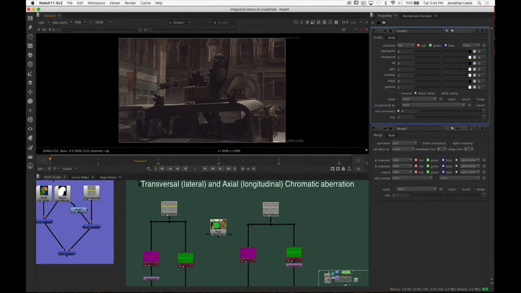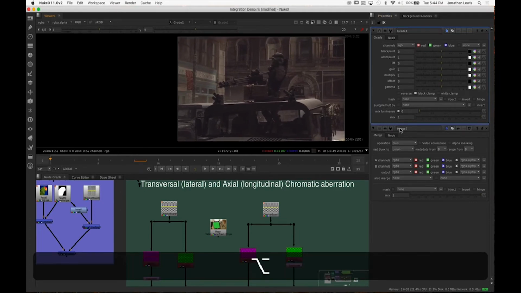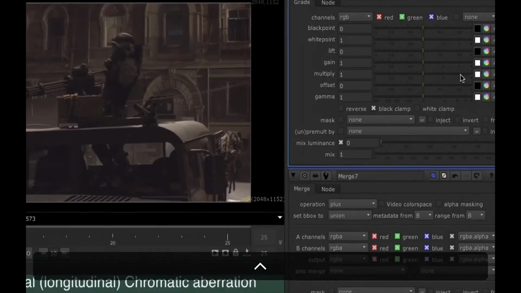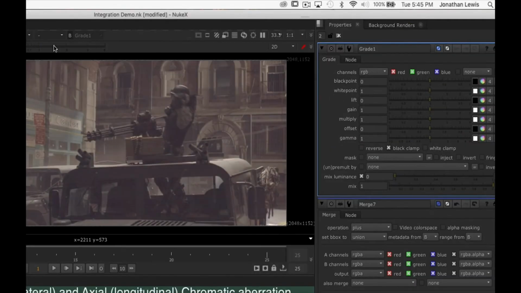Again, with the grade node, let's see if I can make this a little bit better here. There we go. Let me see if, okay, that's better. It looks weird on the screen, guys, if you guys are watching this, but the projector is so dark, I have to turn it up so the guys in class can see it.